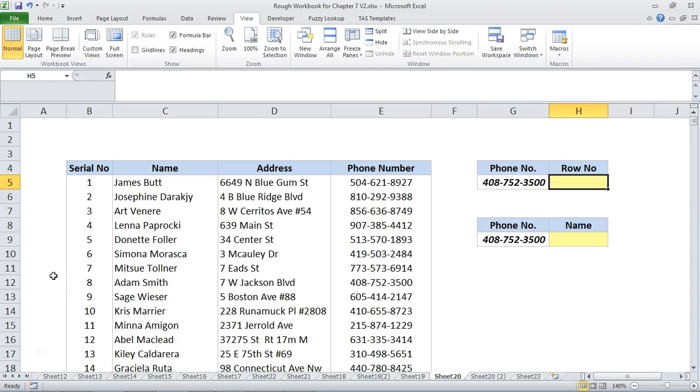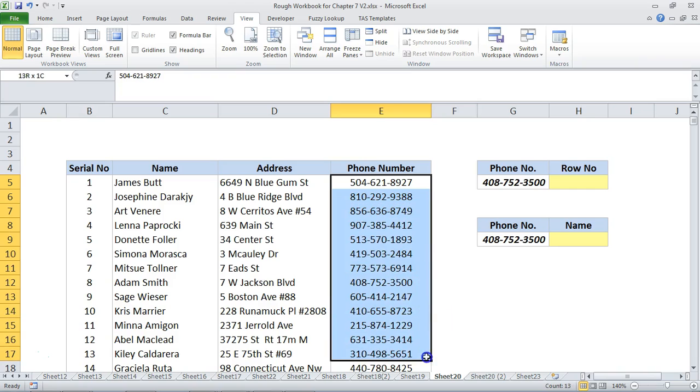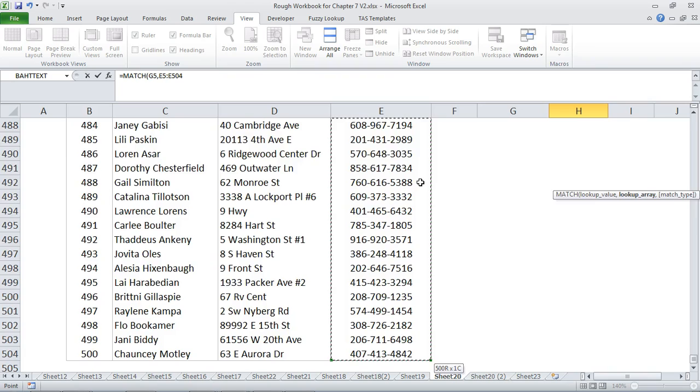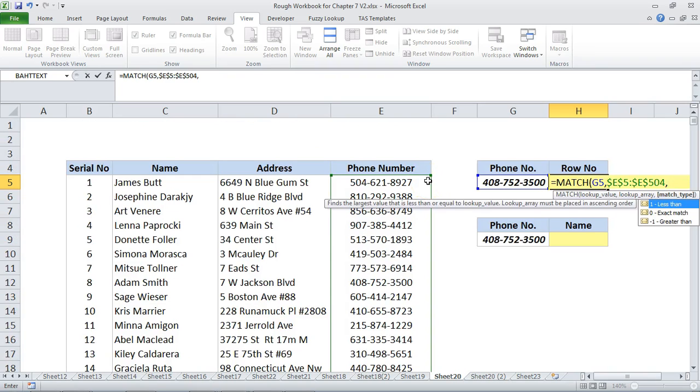Now let's try to do this using the INDEX and MATCH functions. Recall from the last lesson that we can use the MATCH function to find out the location of this phone number in this column. So let's write the MATCH function as follows. Equal to MATCH. Now the first argument is the lookup value, which in this case will be the phone number. The next argument is the lookup array. And remember that this has to be a one-dimensional array. So in this case, this argument would be the column containing all the phone numbers. And the last argument is for an exact or an approximate match. So we enter 0 for exact match.